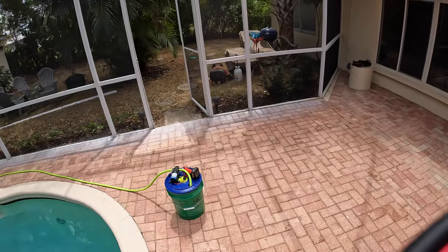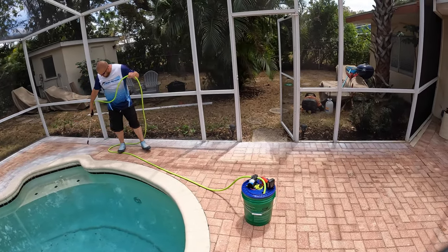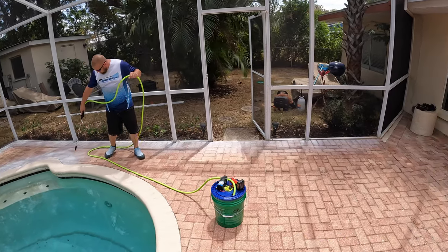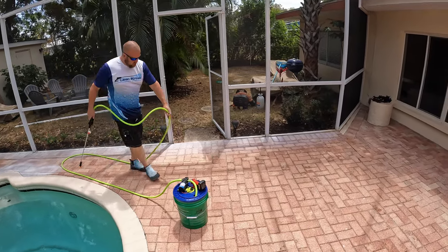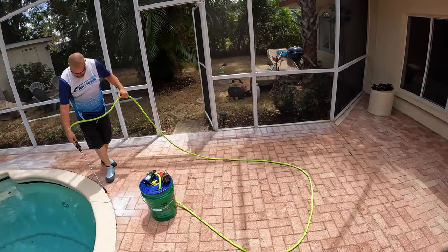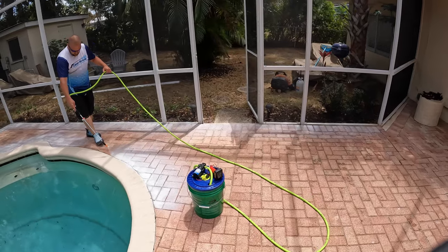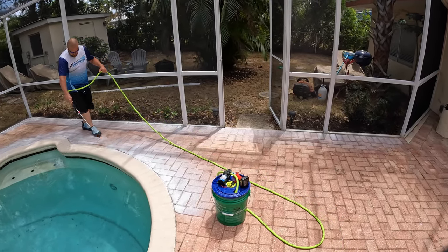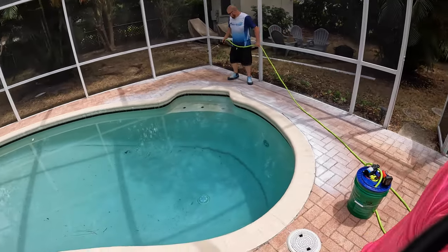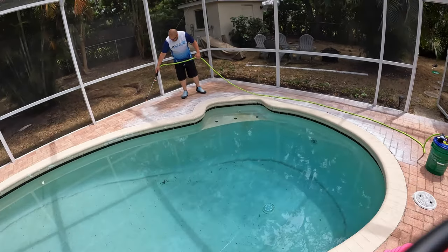Spraying real well. You can get it with a cone tip, or you can get it with a fan tip. You see Chris is using it very precise around the edge of the coping. Like I said, we're not sealing the coping, it's painted. You guys saw earlier when I showed you where the paint's coming off.